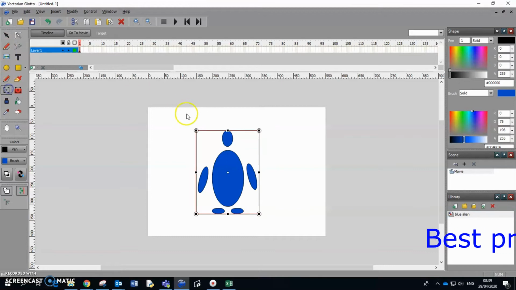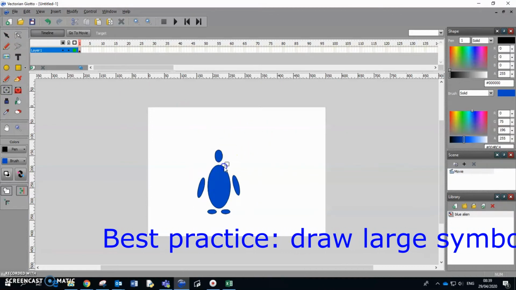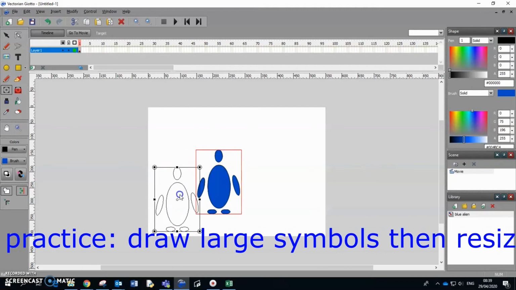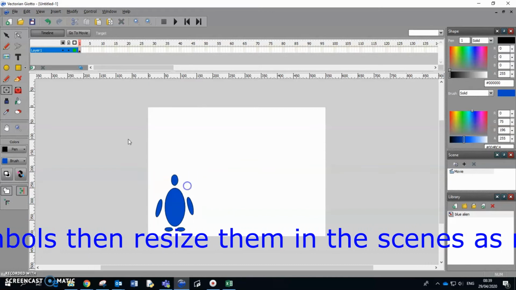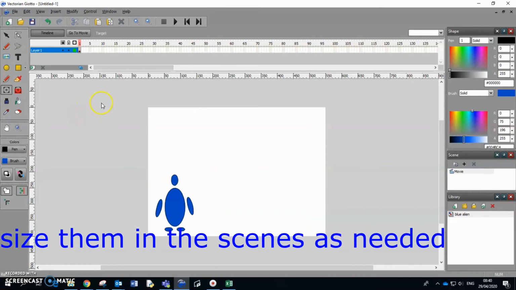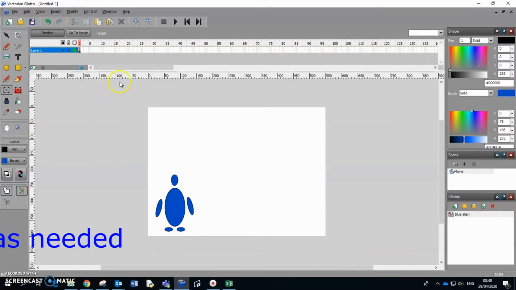I'm going to shrink it, move it down there, bottom left corner, and very briefly create a motion tween to make it fly out of my screen.